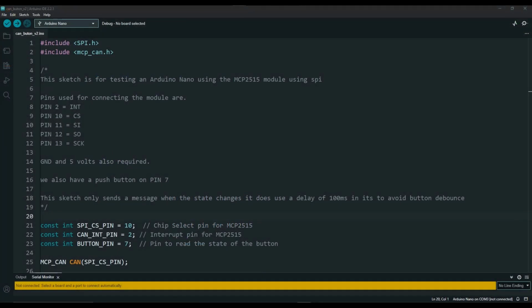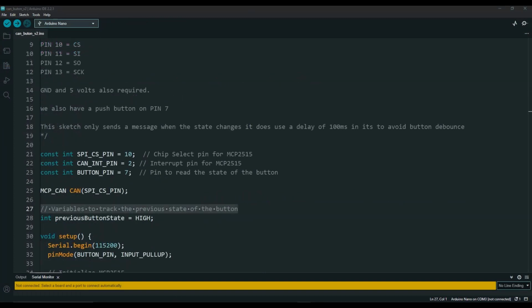In this sketch, the libraries and the global variables are unaltered, and also the setup for the CAN module to use the SPI on the Arduino. The first change is we need to create a global int variable for storing the previous button state. We also set the variable to high, which equates to 1, if low it would be 0. The reason for us setting it high is because we use the weak pull-up resistor built into the Nano.